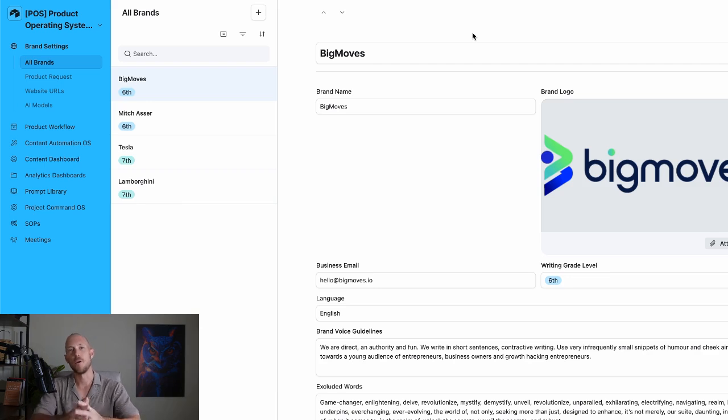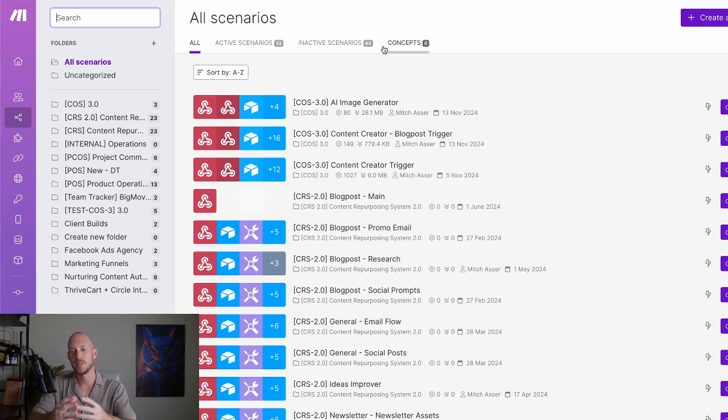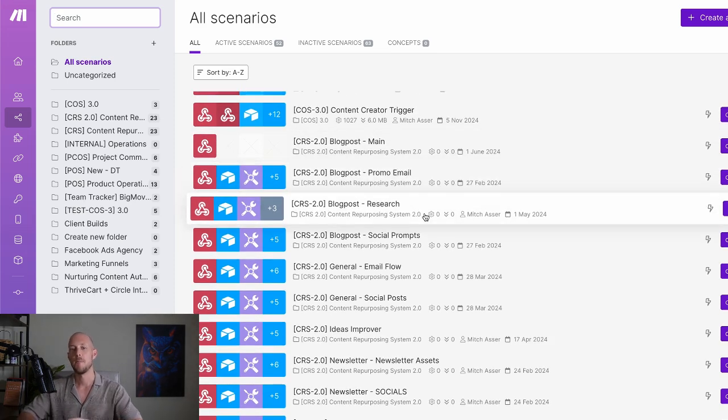Tip number 1 is to focus on systems, not just automations. A lot of the time, when you see these different school communities and TikToks online, they just focus on blueprints, and they give you one blueprint to download for free, which is great for lead gen. It looks impressive, but if you just import that into your own account, it's not really going to solve anything. It might look good initially, but what you'll quickly find out is that simply downloading and importing a blueprint means absolutely nothing to you and your business in order to generate more leads, make more sales, or drive down the complexity of operations.